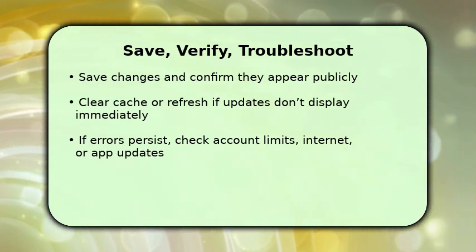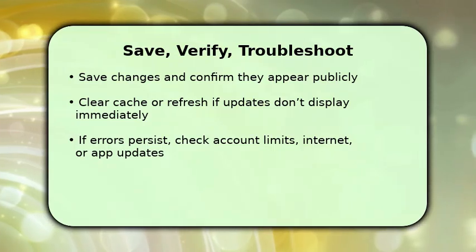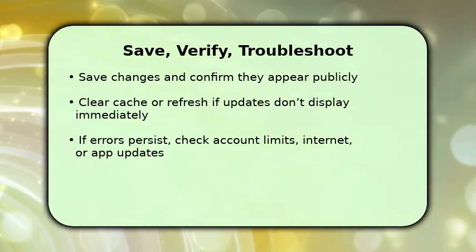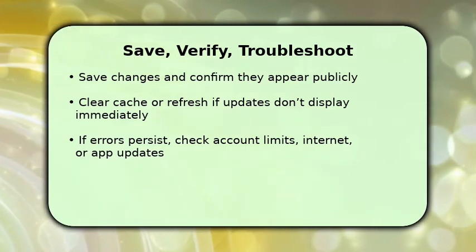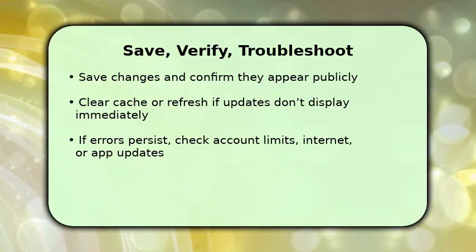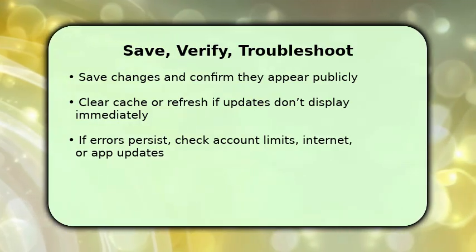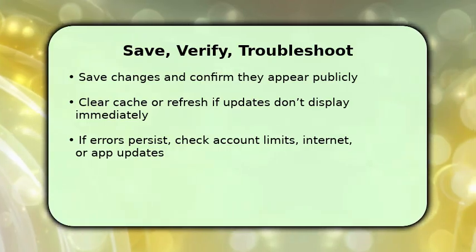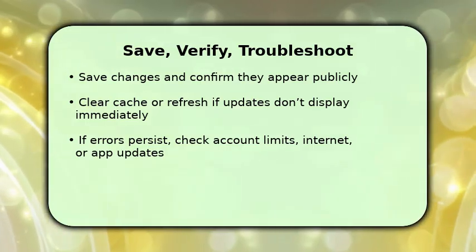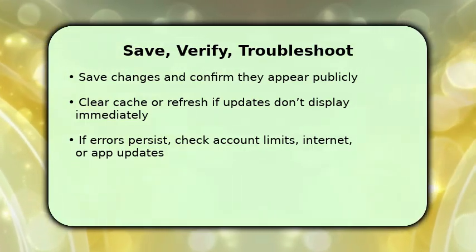If changes don't show, refresh the page, clear app cache, or log out and back in. Sometimes propagation delays occur. If you still face issues, confirm you haven't hit character limits or image size constraints and make sure the app is updated. If necessary, report the problem to Twitter support and document steps you took so you can reproduce the issue for troubleshooting.